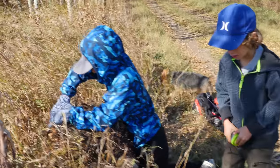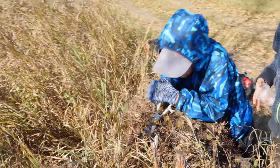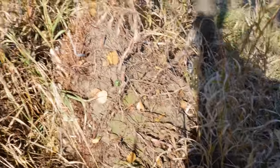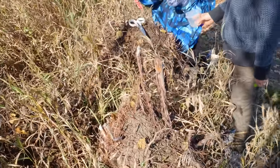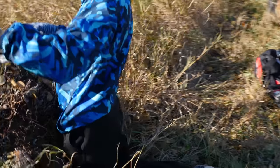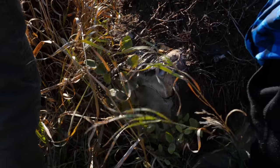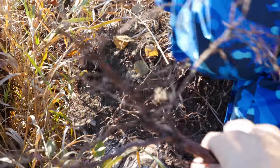Okay guys, we came upon a little gem here. This is a root ball from a tree that was dug up. They probably did it by the railroad here, or maybe the power line guys, somebody. And as you can see, a root ball from a tree. That's where the tree was cut off there. And then on here, there's just a ton of all the little tiny roots.